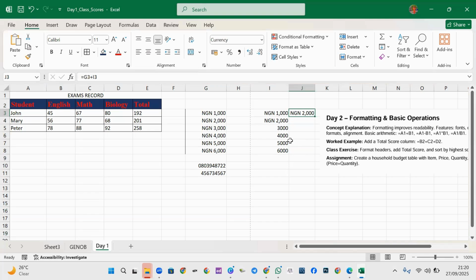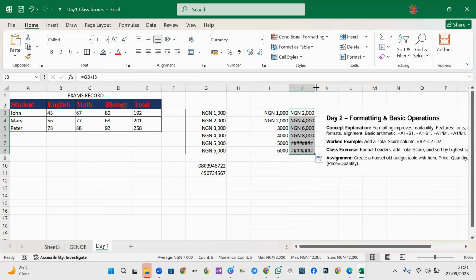But for today, let's just use the fill handle to see what we can do. Like I said earlier, it is used to copy format, references, and also values. So when I click on this and drag down, it will reference the cells that follow, right?